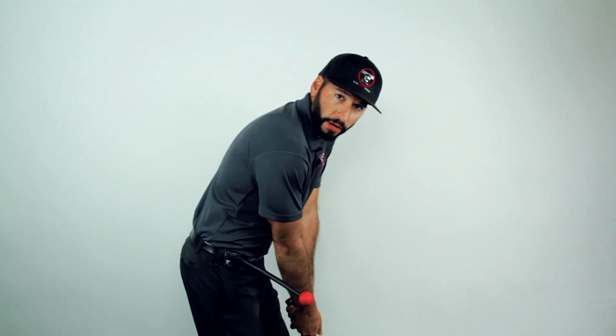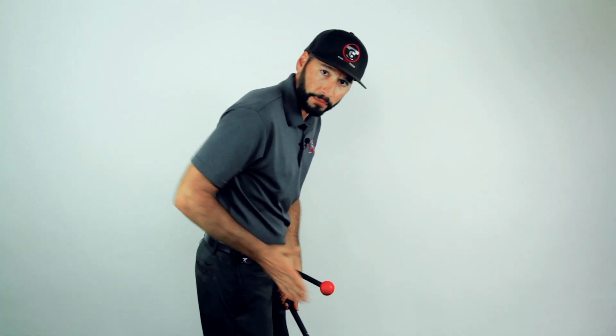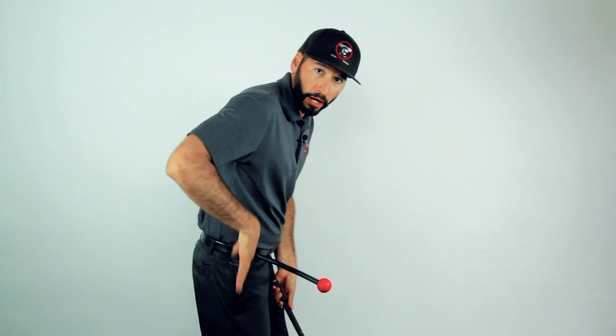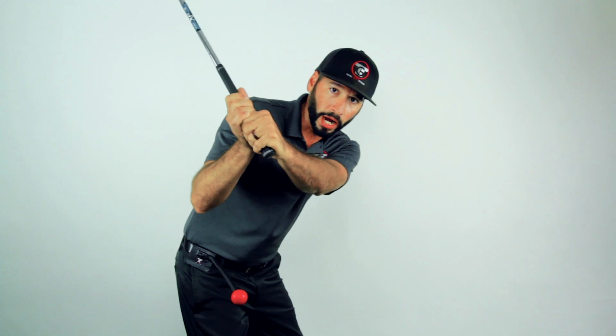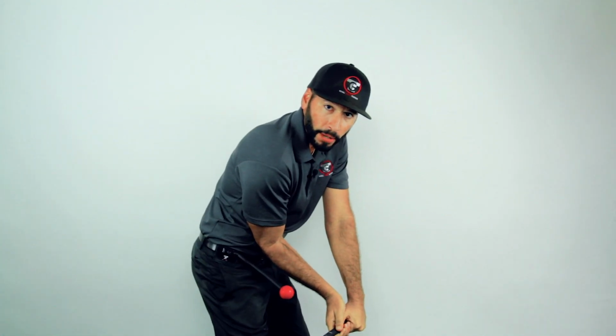So for our better players, some of our tour players that use the device, they like to make sure that the training rod starts at more of a 45-degree angle to the target line versus parallel to the target line. This is going to allow them to get a little hip rotation, again, creating good width in our backswing as we wind up, but then really get the arms back down in front of the body so that the sequencing of the body and the arms comes into impact for the most consistent dynamic impact.